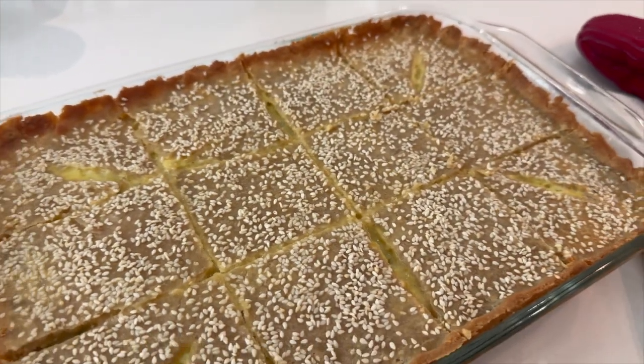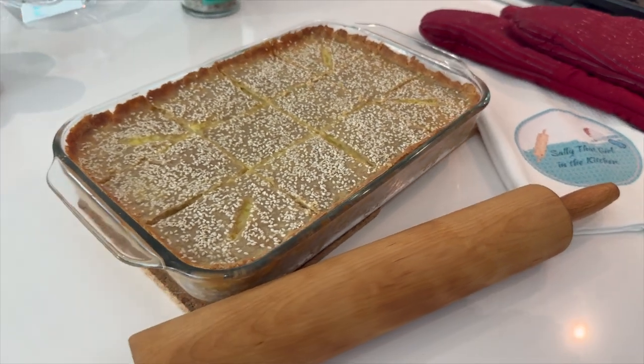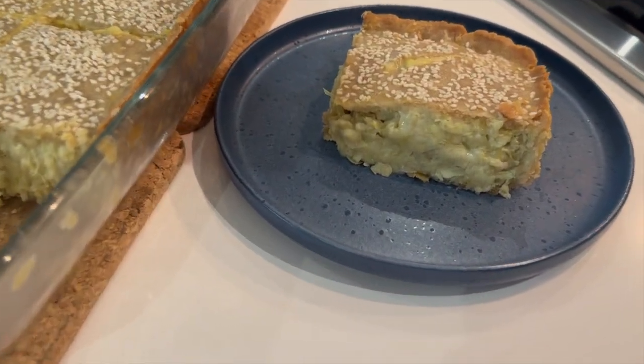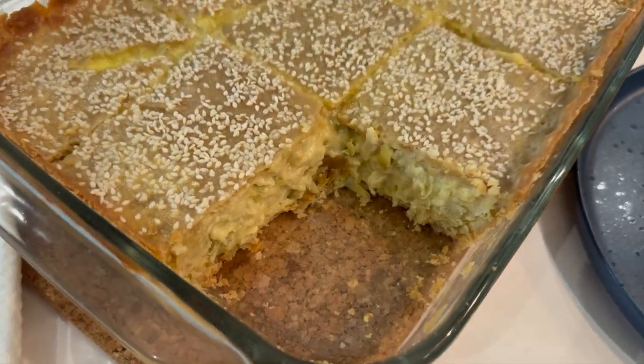Would you believe me if I told you this is a keto, low-carb artichoke and cheese Borreca pie? It looks absolutely phenomenal because it is phenomenal. And unbelievably, it is low-carb keto.